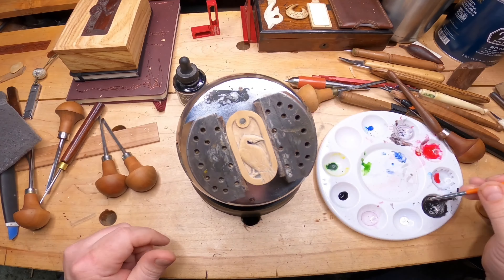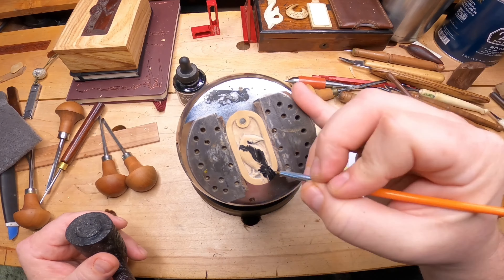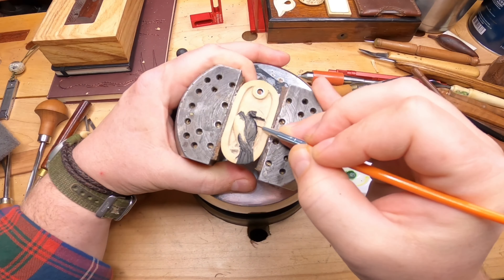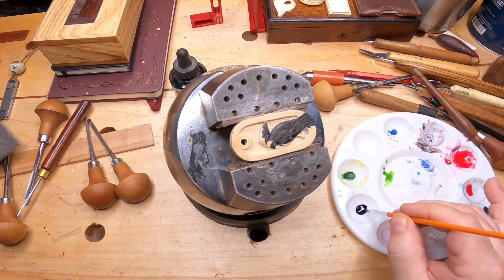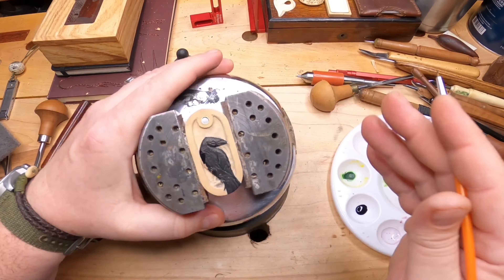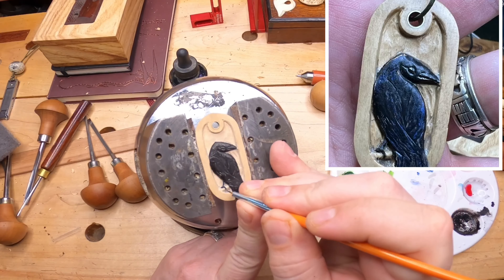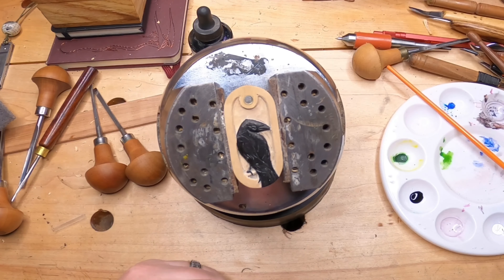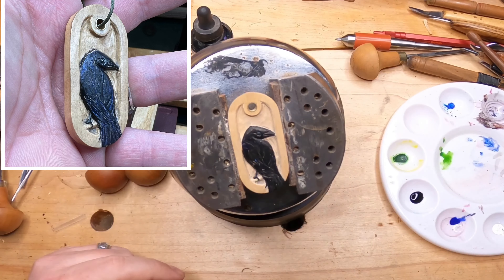Once that's done, I wanted to add color to this piece because boxwood doesn't always have a lot of characteristics in it — and this piece didn't. So to help the piece stand out, I'm using a detail brush with some high carbon ink to go in and start adding color to it. I don't always like to do this, but sometimes it's needed, and for this one it was. Adding some reflective blue highlights in the feathers.